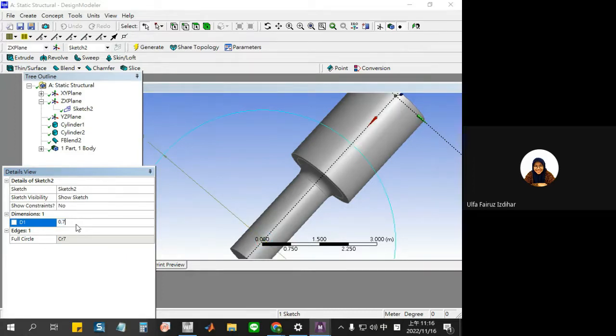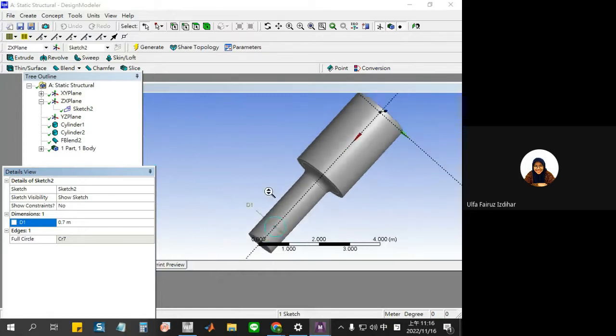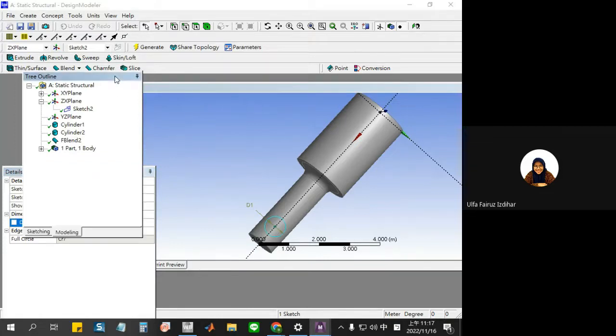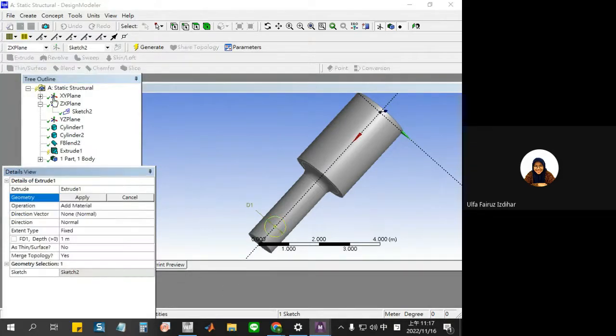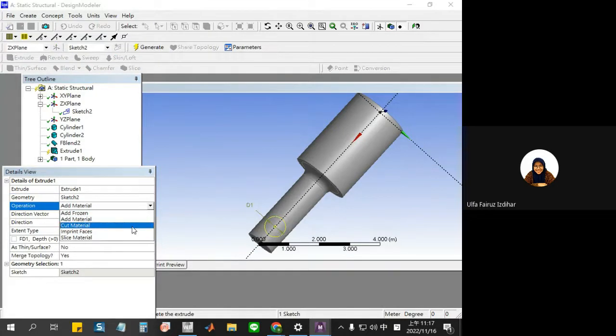Yes, I think that's nice. And make a cut. So let's try to cut away this material, make a through cut from top to bottom.